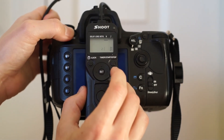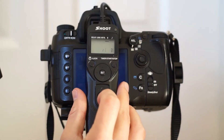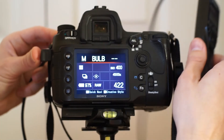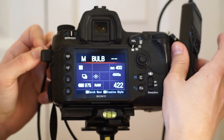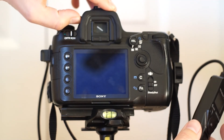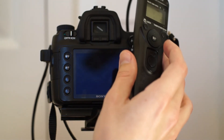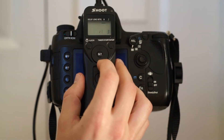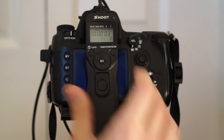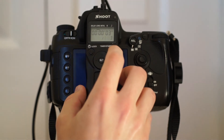This remote also works as a regular cable release by hitting the shutter button. I'm going to go ahead and plug this into my camera and double-check my settings. After you have your composition set, it's a good idea to close up your viewfinder or use an eyepiece cap — you don't want to disturb the camera while it's doing its thing. Now that composition and everything is figured out, all you've got to do is hit the start-stop button and your series of images will begin.